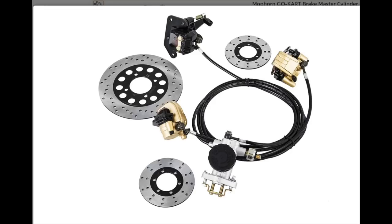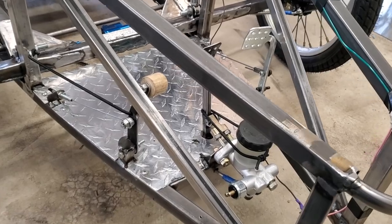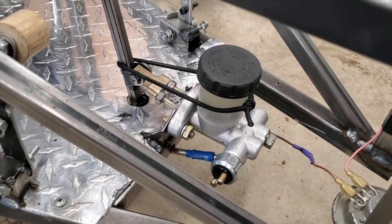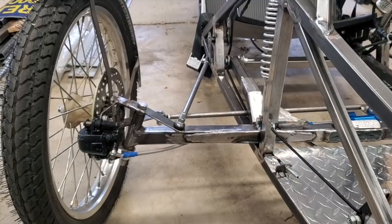They even have one disc for the rear. I threw that out. I just need the brakes for the front. Plugged it up with the little bolt you see there, and then I bought two new lines that are 100 cm long, fit perfect for this application.